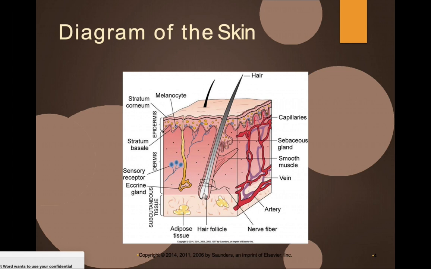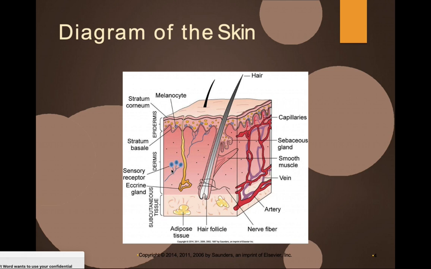So when you look at the top portion on the left here, you'll see the epidermis, which has those 5 stratum layers. And then deep to that, we have the dermis, and then deep to that is the subcutaneous. You'll see blood vessels in the dermis as well as the hypodermis, but there are no blood vessels up in that upper layer. In the dermis, you'll also see part of the hair shaft. You'll see the erector pili, right? When this contracts, it makes the hair stand on end, which gives people goosebumps.